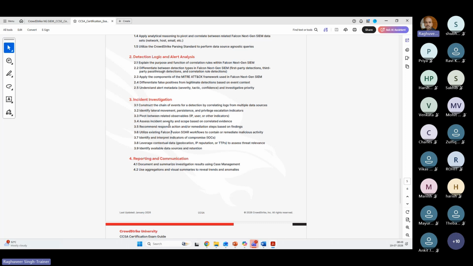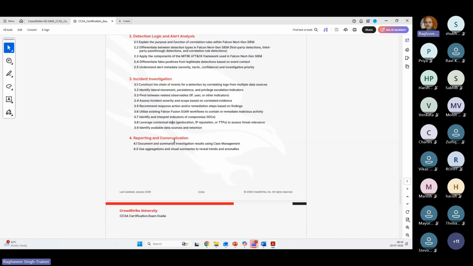We'll also look at related observations such as IP, user, and other indicators. So this is pure play incident investigation, threat investigation, or detection investigation. That's what we are going to do here.